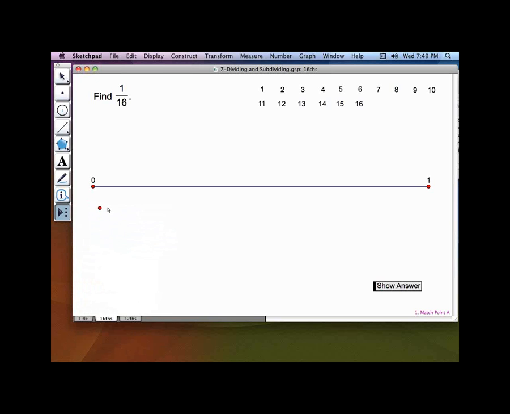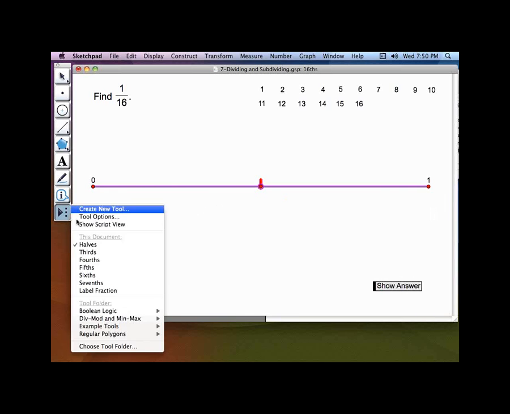By selecting halves, I can divide any segment I want in half. So for instance, I can click 0, and as I drag, I get this segment, which stretches, but always shows its midpoint. And now I'm going to click on 1, and I've just divided the segment from 0 to 1 in half.